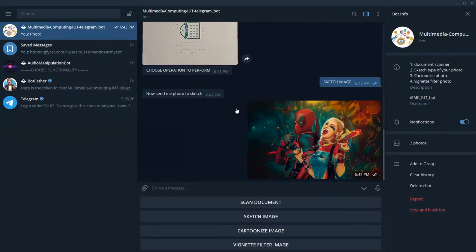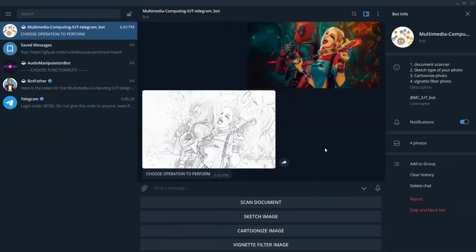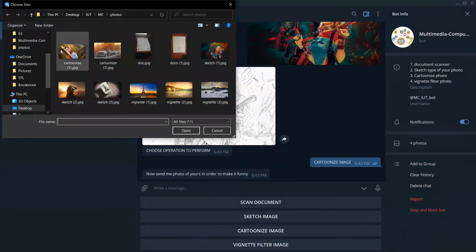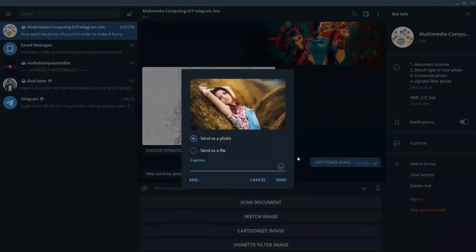As the size of these images is kind of big, and the processing power of my computer is not so great, that's why it's taking some time. Here is my sketched image, and next is cartoonizing the image. Let's try it with this girl.